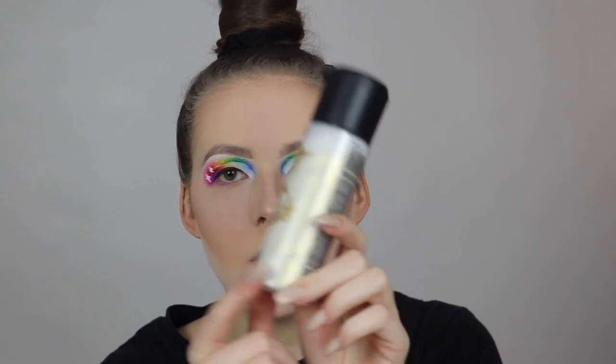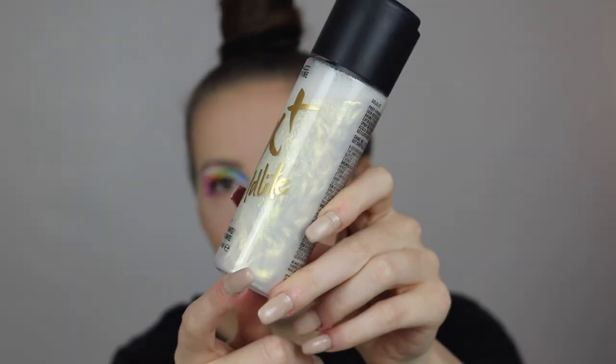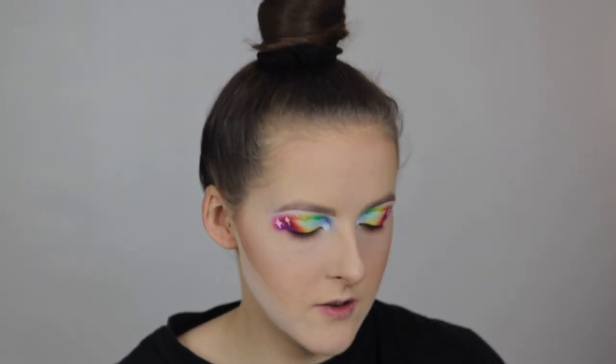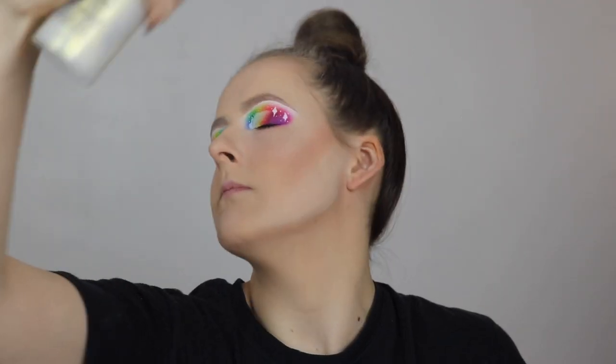Okay, so to set my face, I'm going to take the MAC Fix Plus, but this is the Gold Lite one, which has like gold shimmer in there. I don't know if you can see. It's stunning. So I'm going to spray that on my face. Oh, love the smell of Fix Plus.